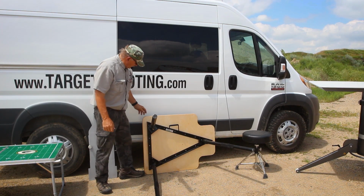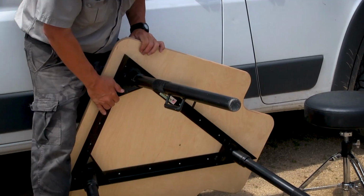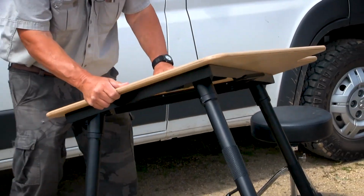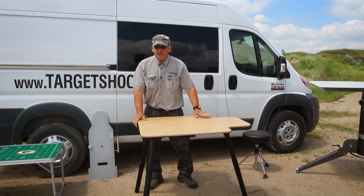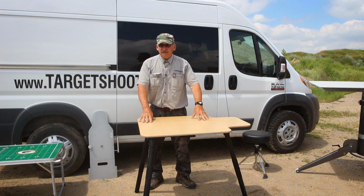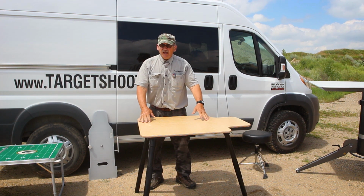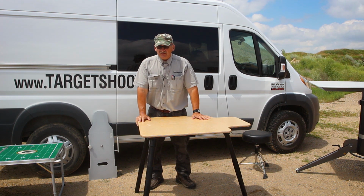Now to raise it up, I like to grab it here. I get underneath here, I simply lift it up. And this seems to be so much easier than if this was laying flat on the ground, then putting the legs on there, you have to pick this thing up, and it weighs like 80-some pounds. So to me, that would be kind of inconvenient.